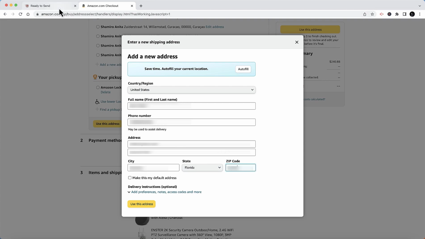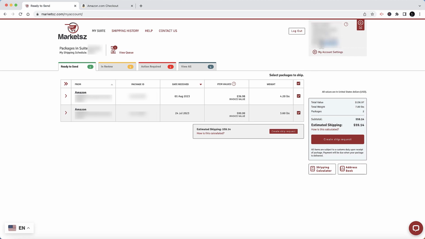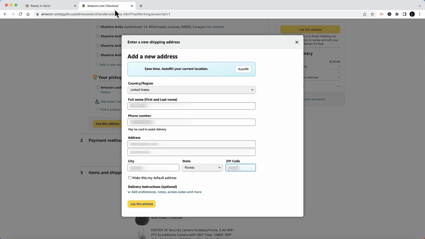In phone number, you will have to actually use this phone number. So you can highlight that, go back to the online store, and simply click and paste the phone number there. Make sure you delete those special items, and just leave the phone number as it is. And that's it. You can always make sure that this is your default address. You can add other delivery instructions if you want.